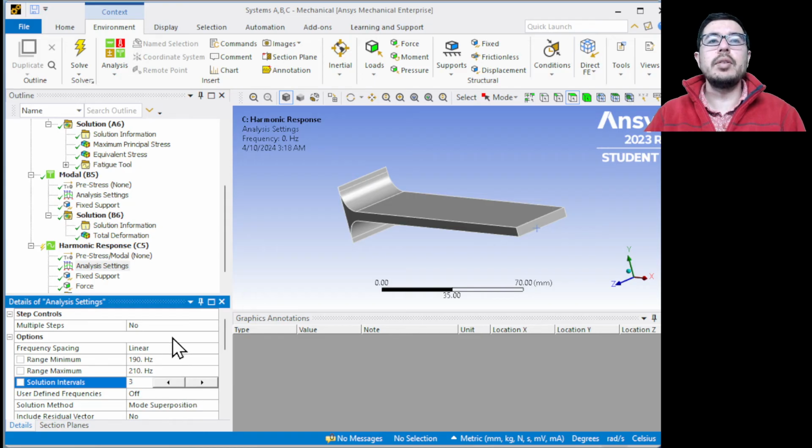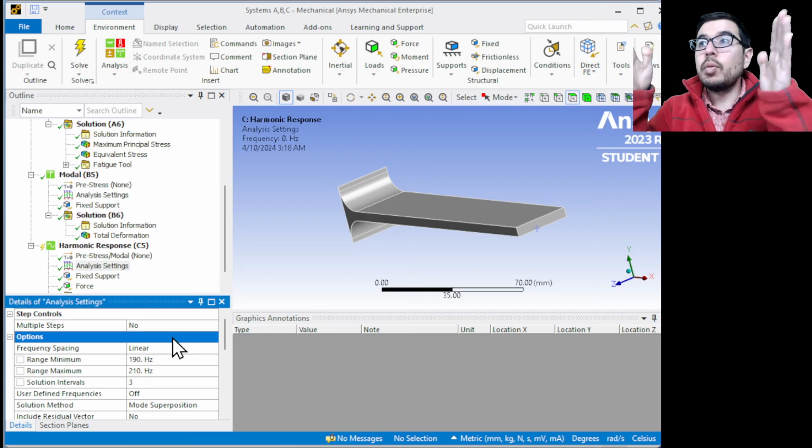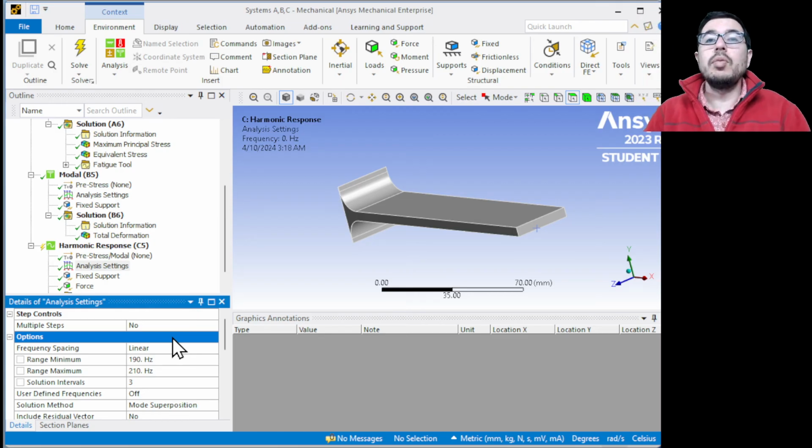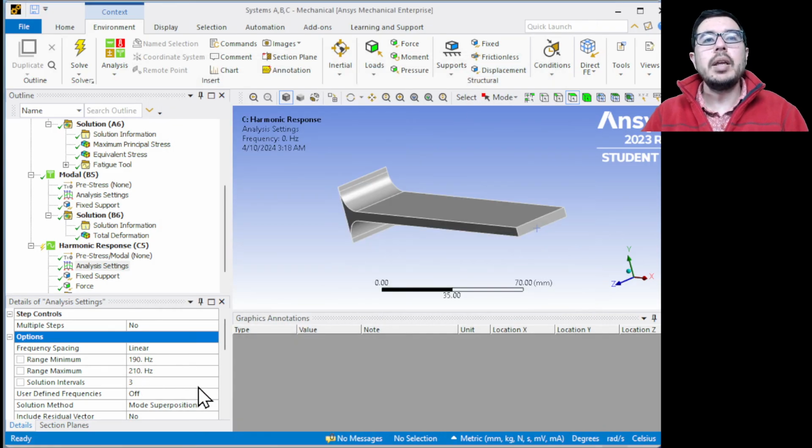And we're going to just use 3. So often you do lots of different frequencies, like what you see in the Bode plot that we were showing here, right? If you're trying to get something that looks kind of smooth, you're going to interrogate lots of frequencies. But here we can just do it like that.